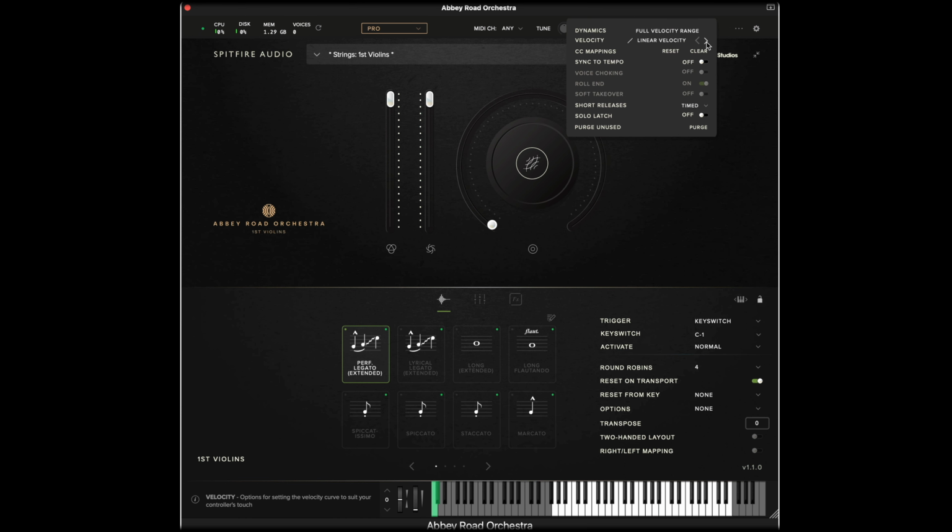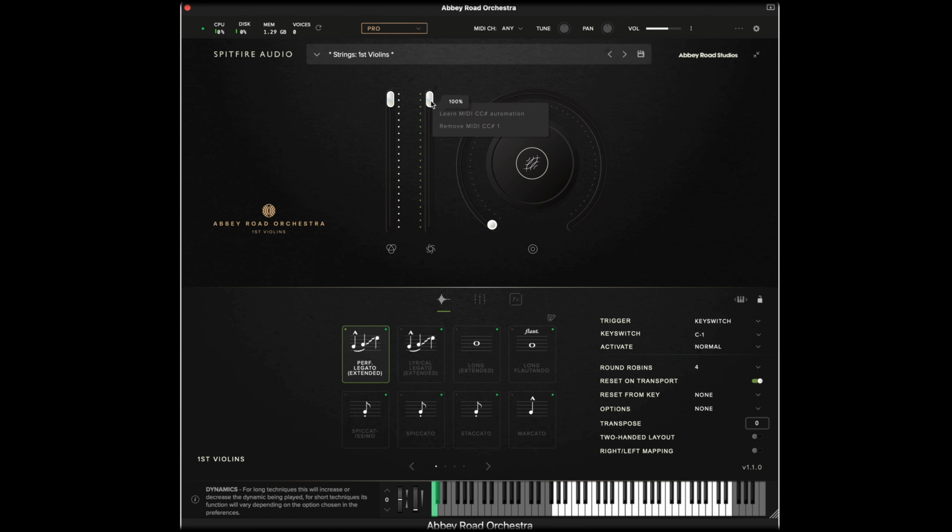The velocities is where we can choose custom curves in order to set how the plugin responds to the touch of your MIDI controller. So if you have a controller that's really sensitive and it's really easy to trigger high dynamics from velocities, you might wish to set this to exponential negative. We then have the CC mappings option, which is where we can clear and reset the CC mappings.